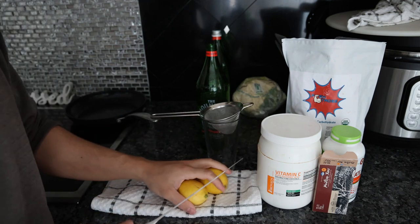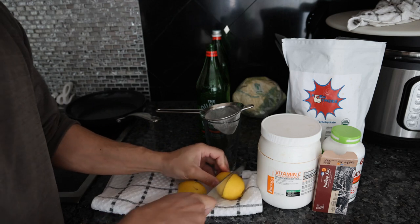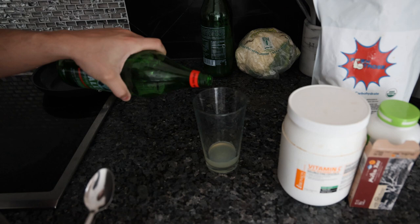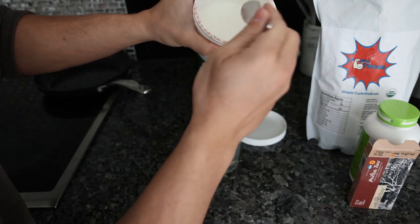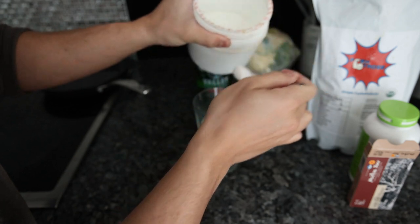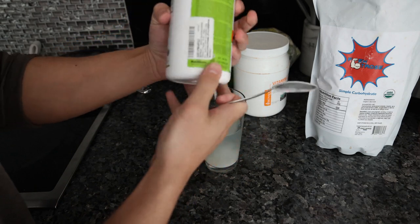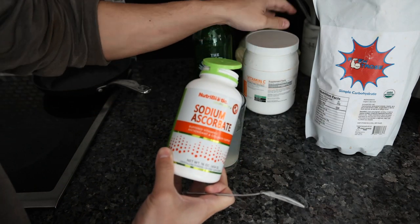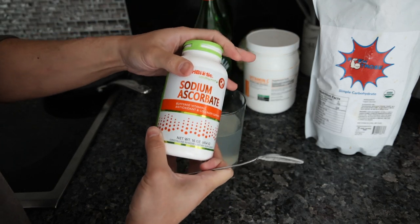So I'm just going to cut these lemons and squeeze them into our glass. To our two lemons, we're going to add about six ounces of water, then ascorbic acid — half a teaspoon. The sodium ascorbate, we're going to do one full teaspoon. And if you want to go higher dose, you probably want to stick with just the ascorbate because the acid is very acidic and it can give you diarrhea and digestive issues.